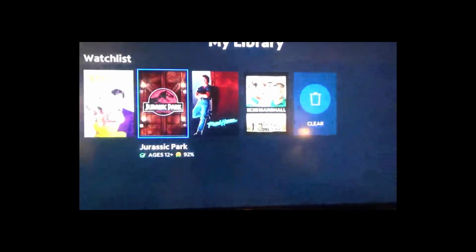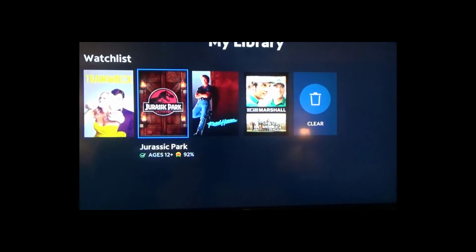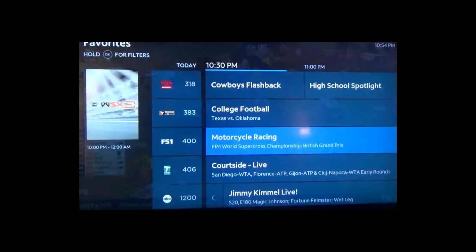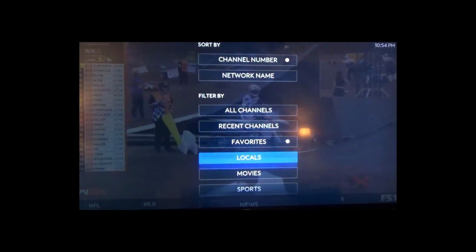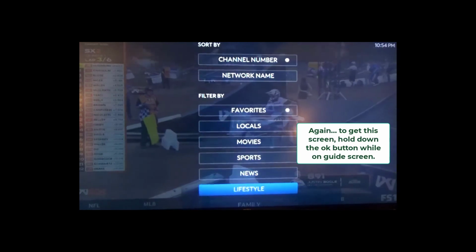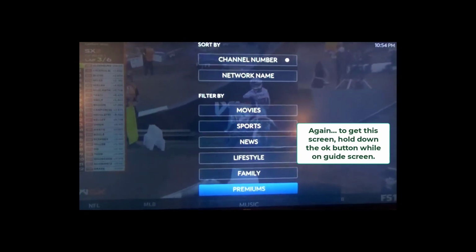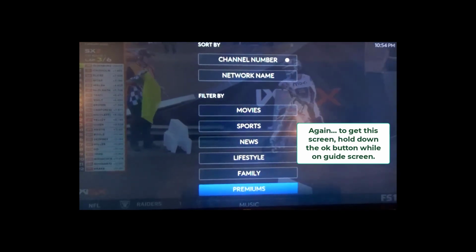Now you can also do this, and I do this a lot for my wife when we're watching TV late night. I'm going to go here to the right. Click the OK button. And again, I'm going to go to categories, Premiums. So click on Premiums.